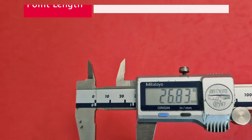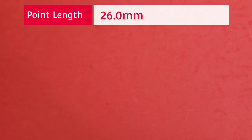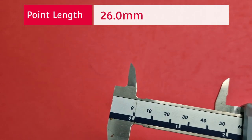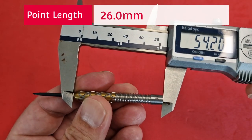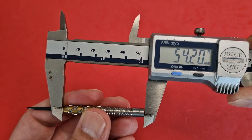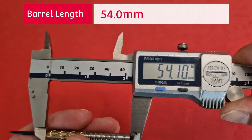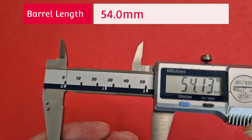So first dimension we'll take is the length of the point, which is probably going to be a 26mm standard. Then you go 26.8, so that's just going to come under as a 26mm standard point. Length of the barrel is coming in at 54.1, which will be a 54mm barrel.